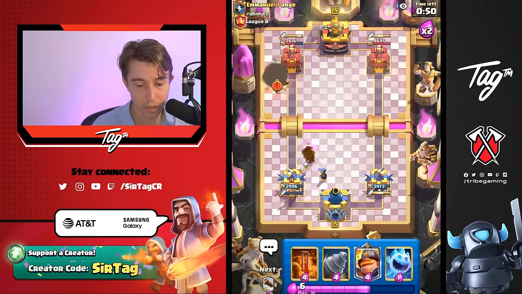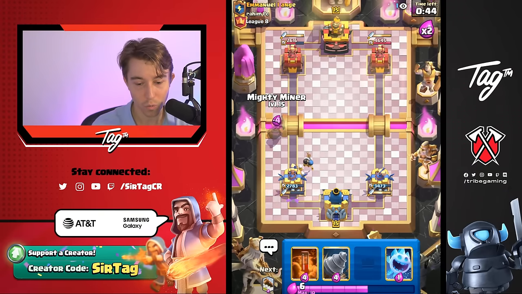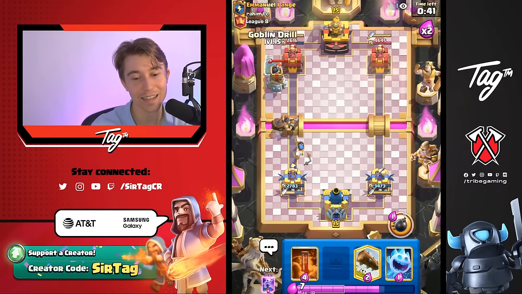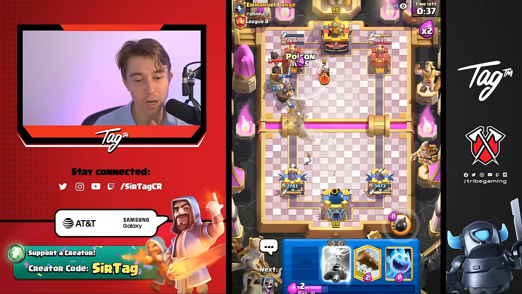Bomber is really, really good. He could Magic Archer on a couple Skeletons, honestly. It would not be a bad decision. Or would it? Oh, dang it. I was really optimistic. We do have Evo Tesla, so that's huge. Oh, terrible value for him.